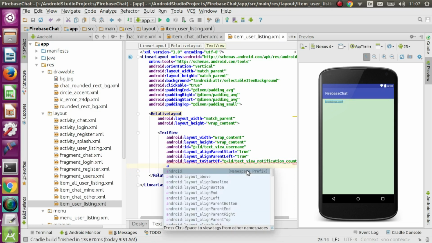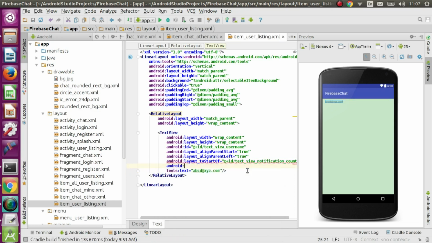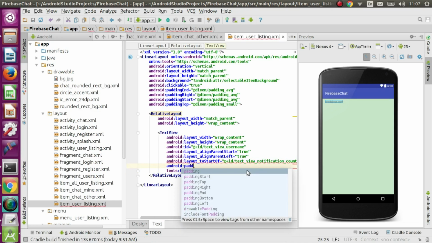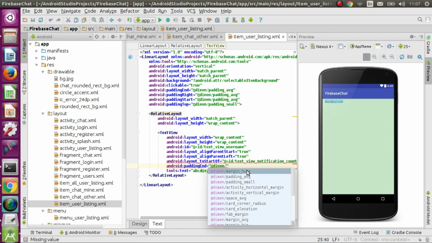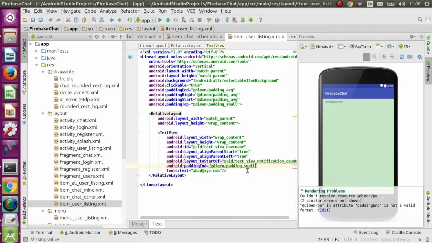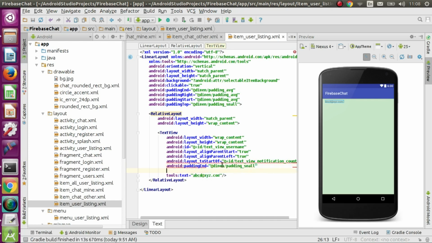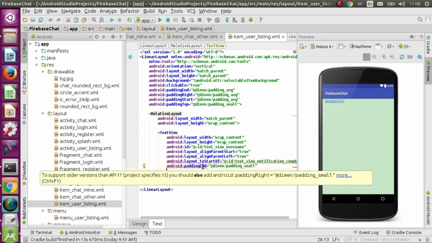You have 100 padding end, which is actually at diamond. Padding small, so we need a corresponding padding left or so.